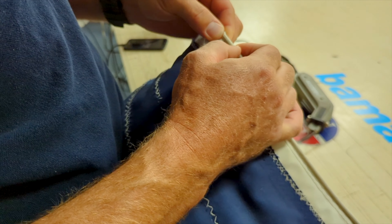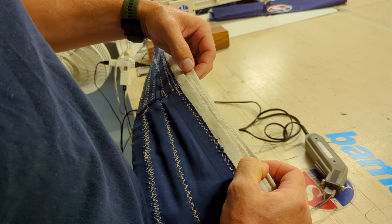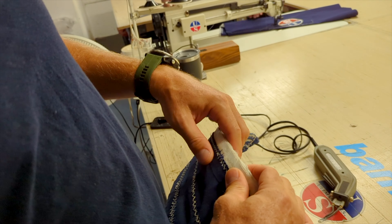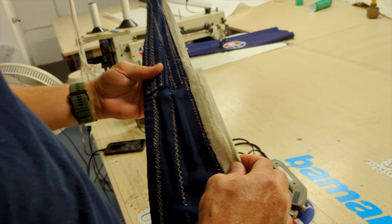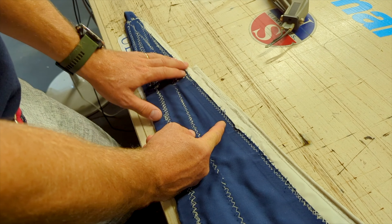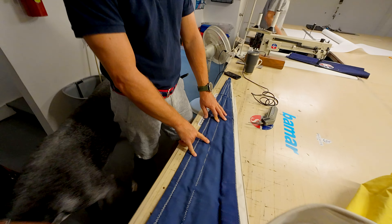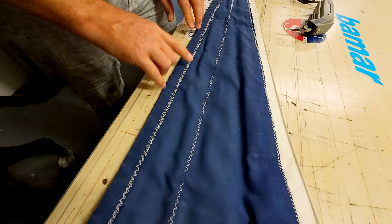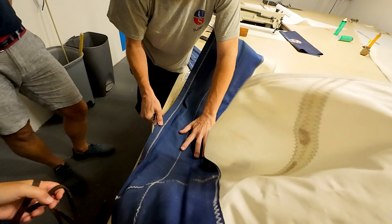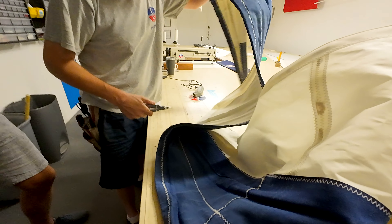The luff tape which goes in your foil and holds the sail on the foil — the rope's not all the way up here where it started when it was new, which means this section is all completely useless. It's not going to affect how it goes up the foil and it's not going to affect how it furls on the foil. The process is called capping because you just cap it. And he's going to put a little bit of something over here because you've got some sun damage — you can quite clearly see you have some stitching coming undone. It looks like this was obviously re-stitched — you can see the machine ran twice here. After it gets in the sun for a while, that stitching's gone. So it needs to re-stitch.